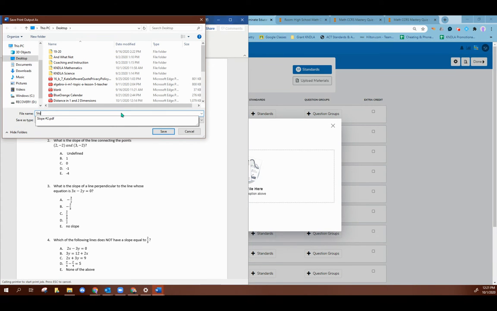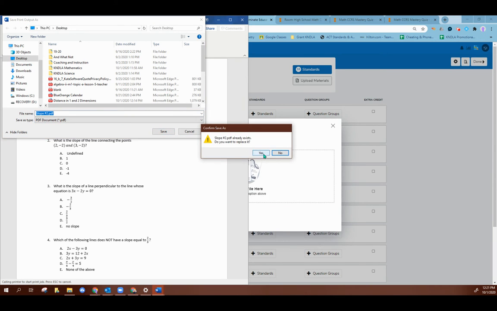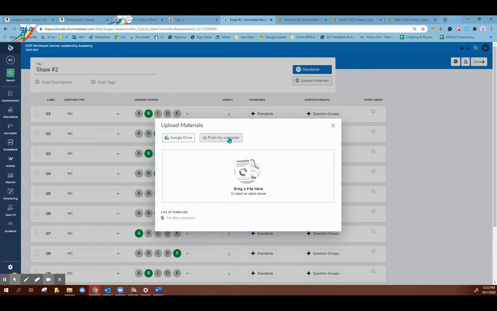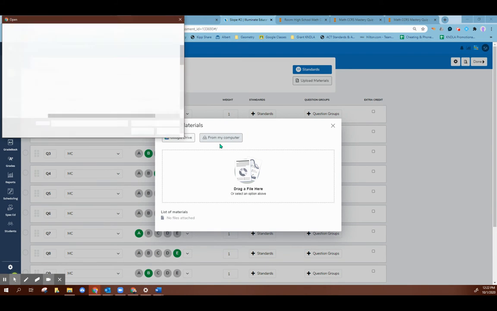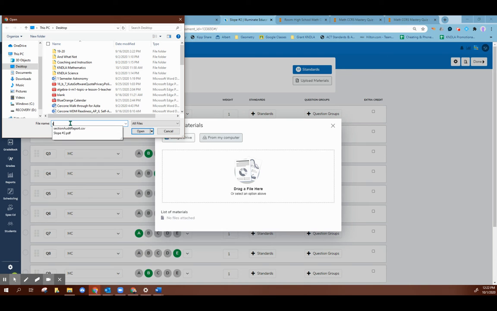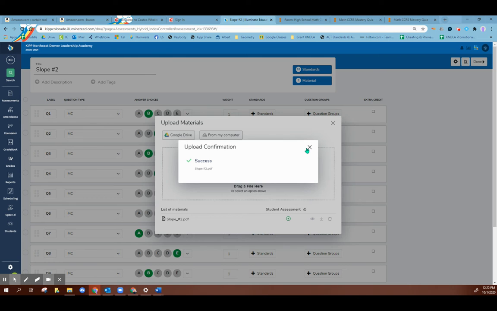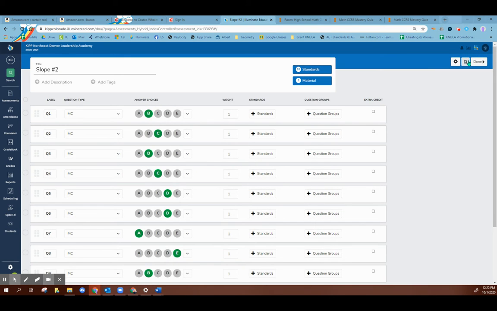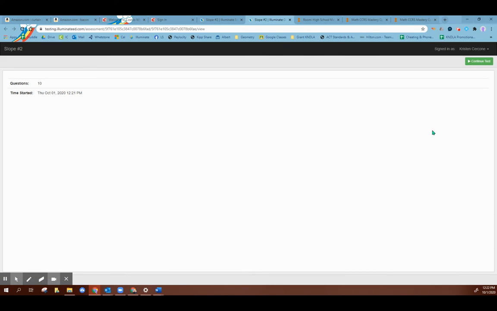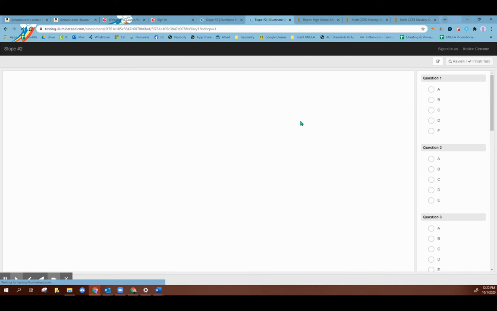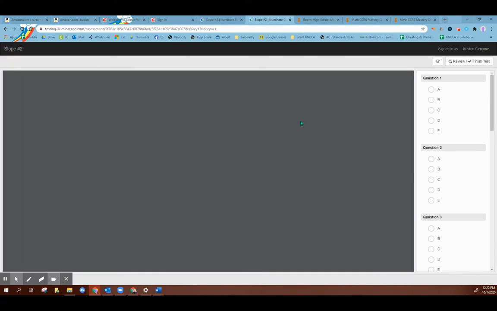So I'm going to call this loop number 2 again and just have it replace that document. Now I can go in and actually fix it. We're going to do exactly what we did before: upload that document, and then preview again, just to make sure everything's solid. I'm going to continue to test.